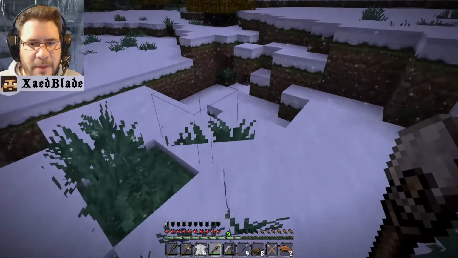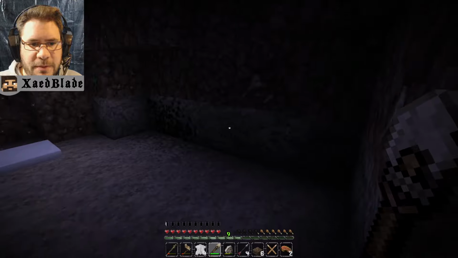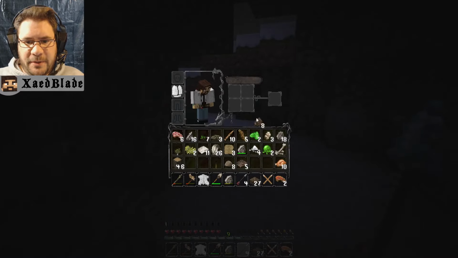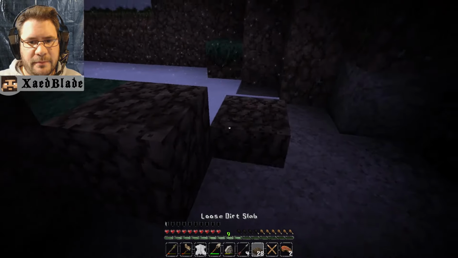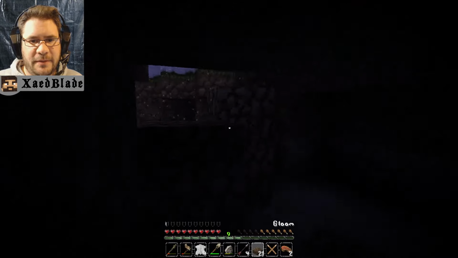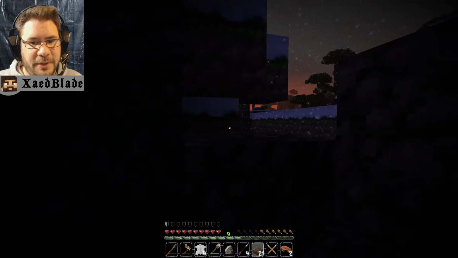Okay, there's a little bit of a cave area here, and I'm just going to, shoot, there's dudes on the other side of that, like, literally right there. Okay, I'm going to barricade myself in. Obviously not what I wanted, but nothing I can do, so, yeah. It's gloom. Oh, wonderful. Okay.